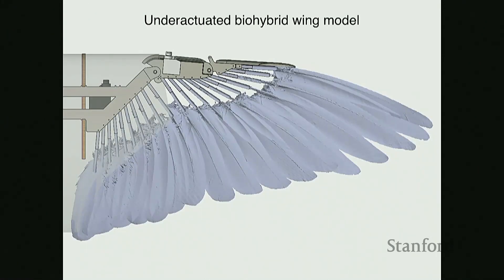From the biological measurements of feather kinematics, we developed a linear spring model to design a mechanism for a robot that can actuate all feathers in an underactuated way. And from diving deep into feather microstructures and learning about directional probabilistic fastening, we realized that feathers are really unique structures we can't fully replicate artificially. This is a big motivation for us to design bio-hybrid wings — using real feathers in our robotic design.